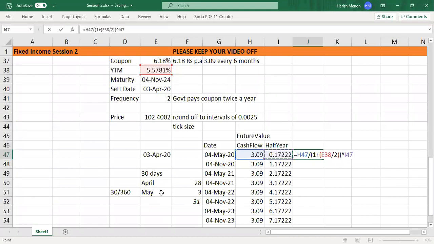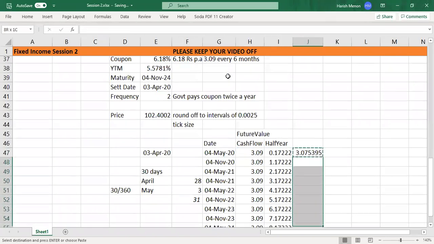Because it is half yearly, we take the compounding also half yearly. Now compounding will come, just to mention specifically to Komal, because in the first example, I didn't compound. Now I'm going to compound. And just one little thing I will do, I will freeze this cell, because the yield is going to be the same for all the cash flows. This is the present value, by the way, of this cash flow. Present value is always lower.